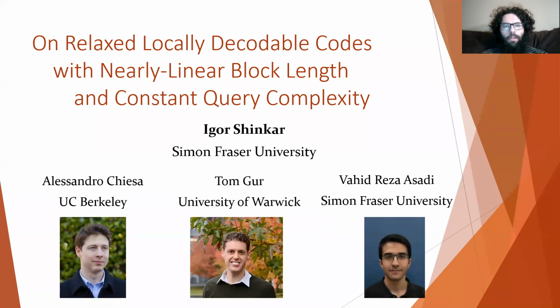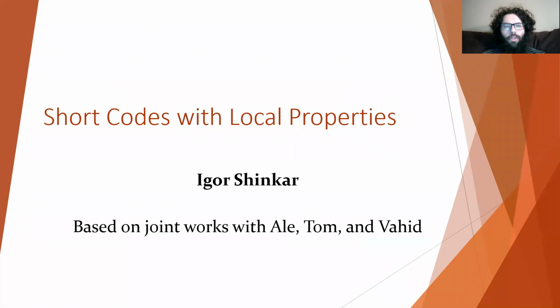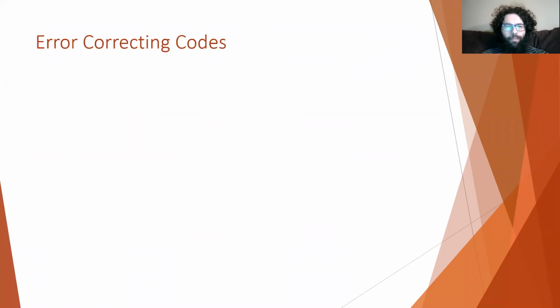So the title is sort of long. Here is a shorter title that's maybe easier to read. I'm going to talk about short codes with local properties. Okay. So I will start with standard notions of error correcting codes, and then I'll tell you what I mean by codes with local properties.